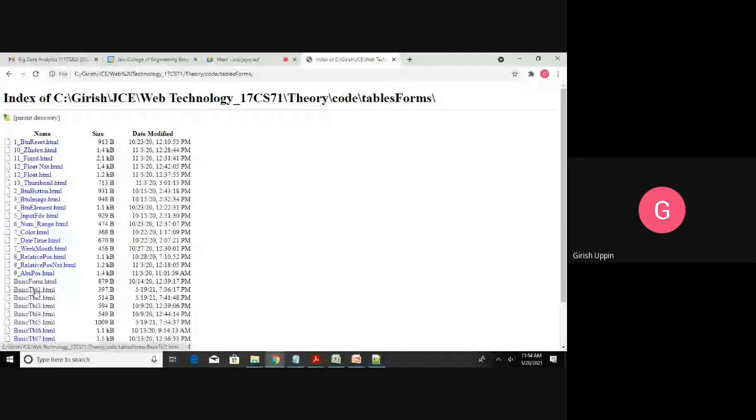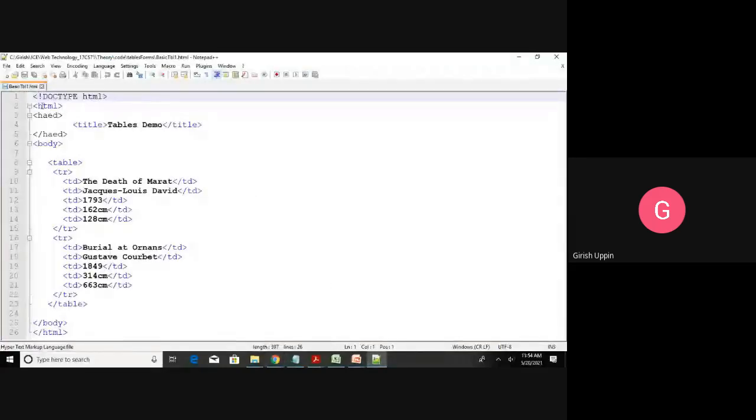You can see I have the HTML opening tag and closing tag. Inside that I have head, and the spelling here is incorrect.